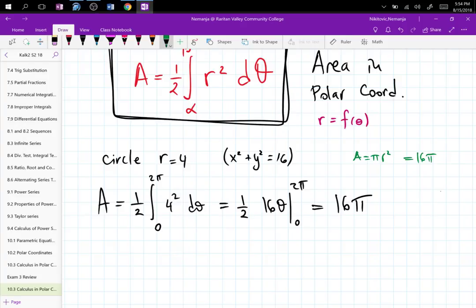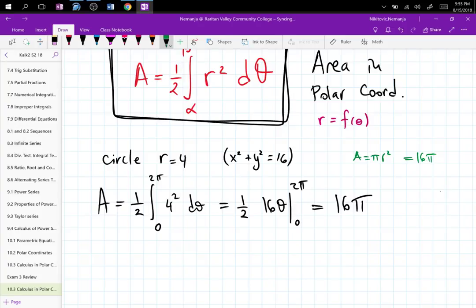Now, I'm not expecting you actually to do this with a circle, because you know the formula from 2,000 years ago, right? But it's a good mathematical gymnastics to see that these things actually work. Now, if I ask you to do the area of the cardioid or the flower, you will have to use this, which is actually what's on the test tomorrow.